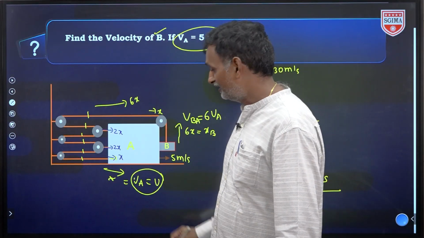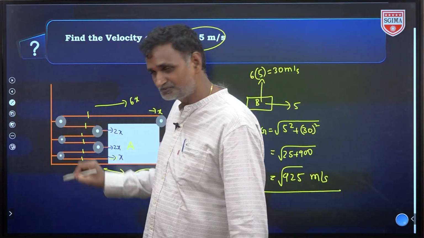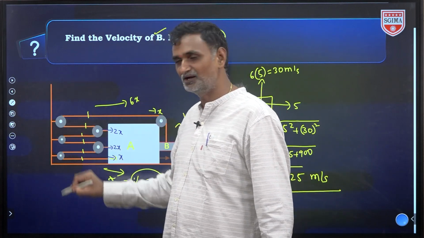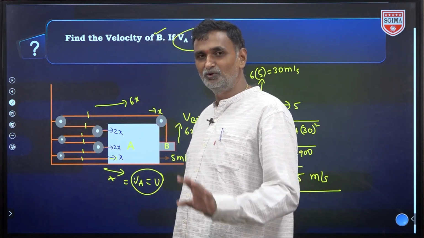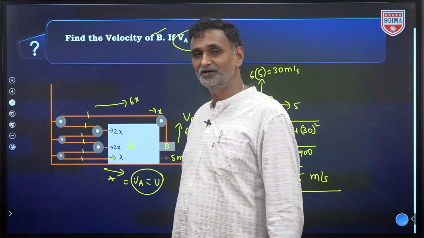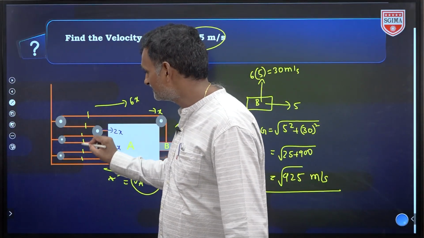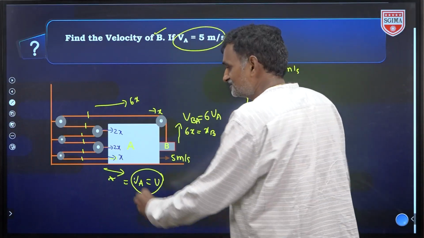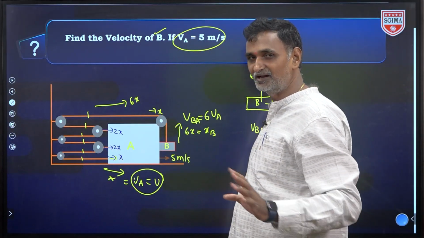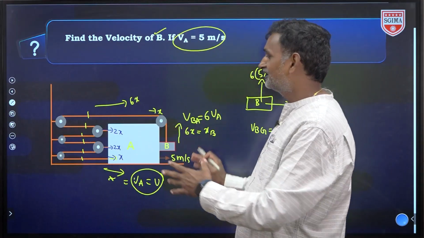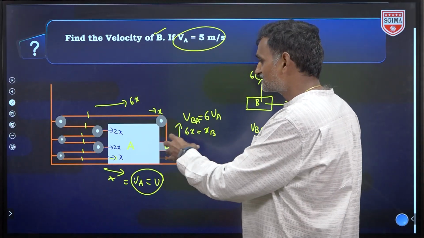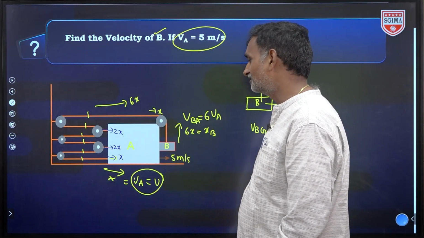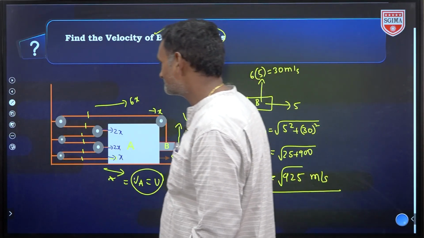Okay na? And the vertical side is also there, but don't count it, because for any position the vertical string length will be constant. Don't consider that value. So only horizontal portions we need to count, right? So by seeing this much complex pulley, don't hurry. First of all, the methods are there. So I am just expressing how to solve this question very simply, and you try to learn this method and you will be able to get the answer.